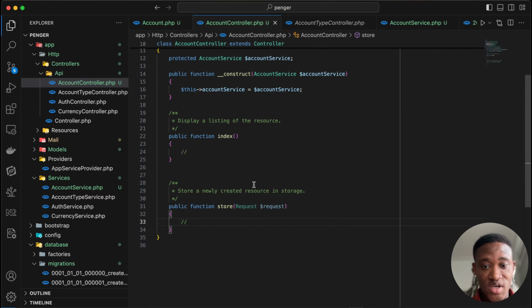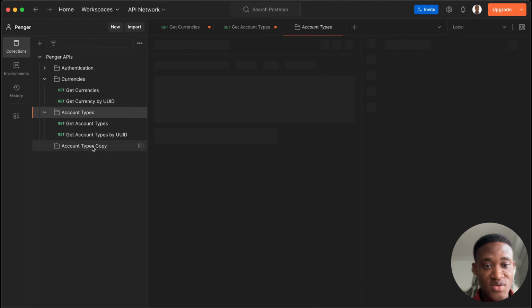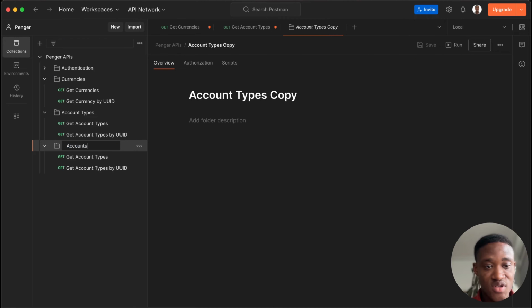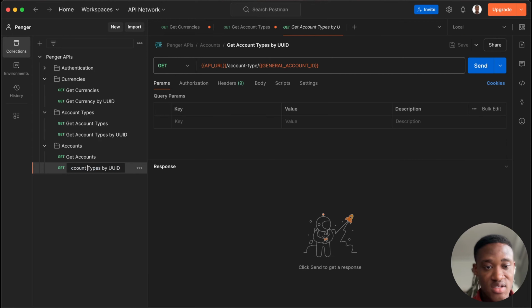To do this, we head over to our Postman, and then we can duplicate one of these and just rename this: get account by ID, and then we want to create account.